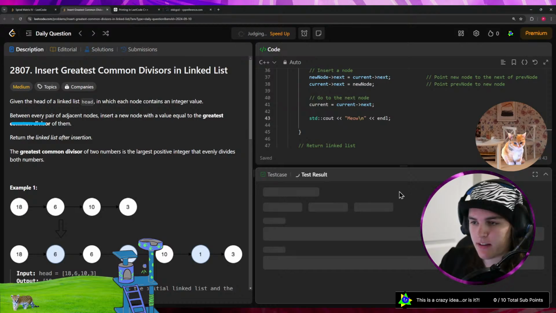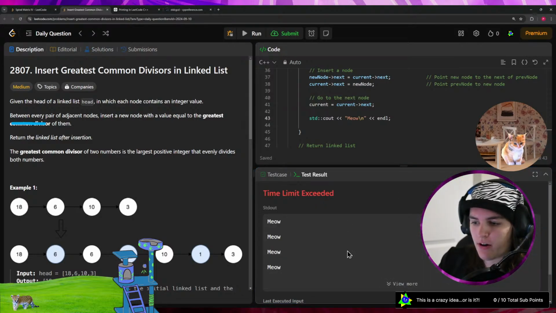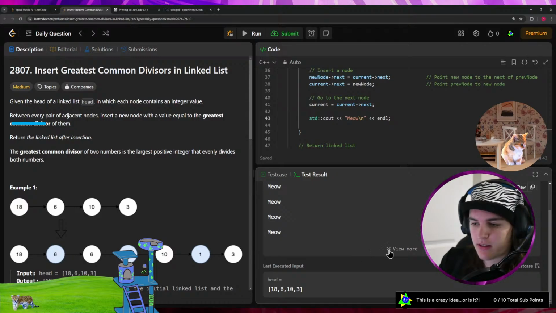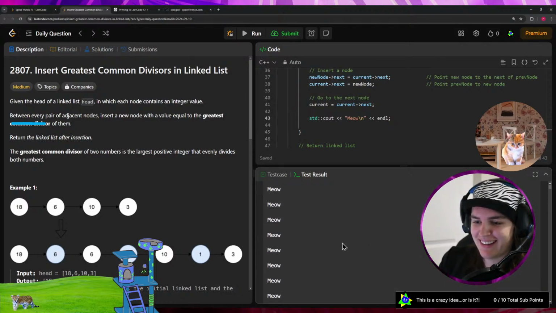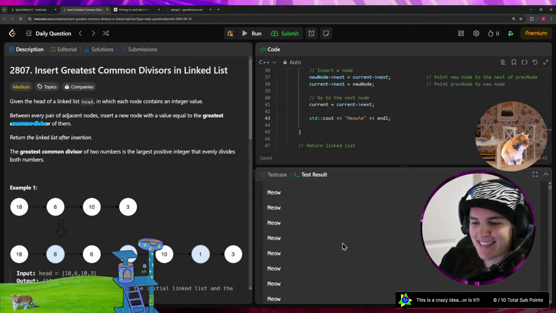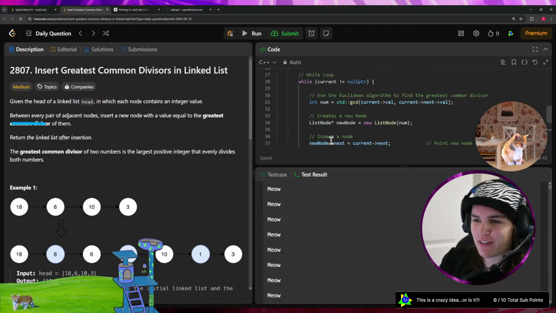But I want to see the length of this first, if it'll print it for me. Okay, perfect. Let's see. Oh my gosh. Huh. Well, that's not good. That's definitely way more times than there is in the list. Okay, so there's definitely just something wrong with this condition here.